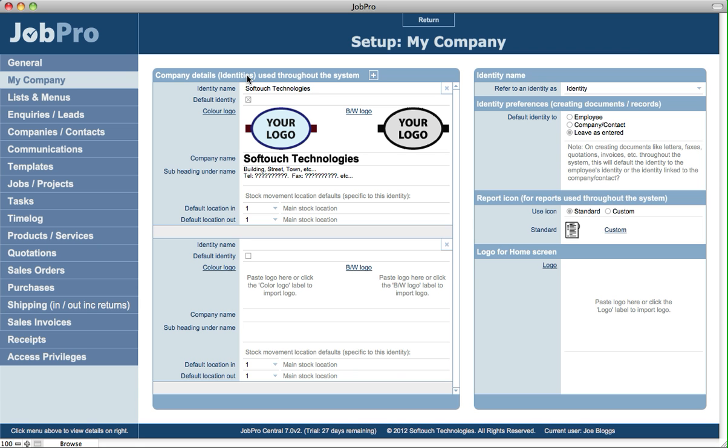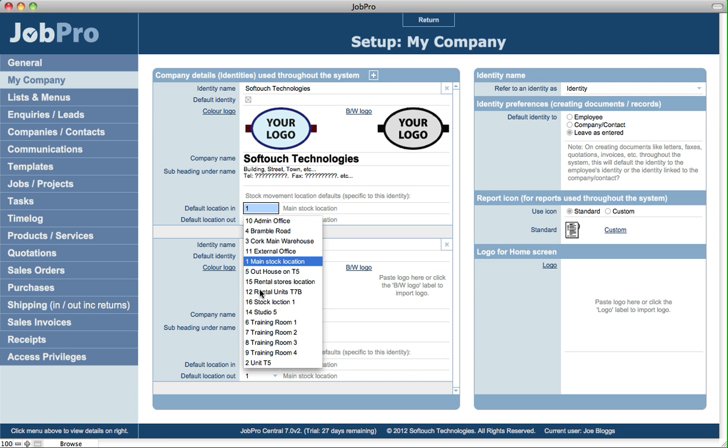So let's say you're doing a shipping record to a customer, and the identity for that customer is a specific identity like the New York office or the New York branch or the London branch or whatever it might be. Well, then it defaults to that location out for that identity, and that's where the stock is going to come from. And you also have the ability to control if users can change the default location in and out throughout the system for the identities that are used automatically. So there's full control over the movement of goods and from what stores or warehouses or locations goods move either in or out from.